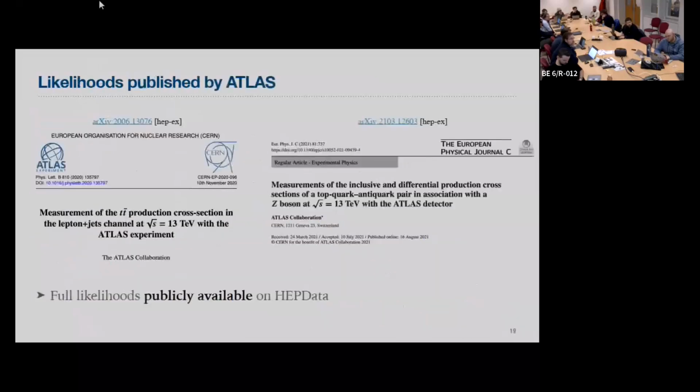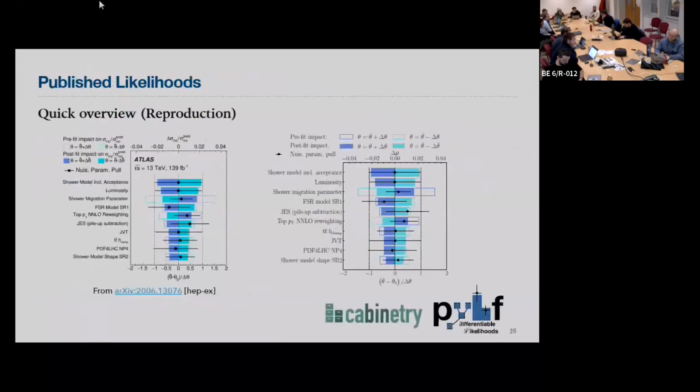For the results I'm going to show you, I looked at 2 different likelihoods. One was the measurement for the TT bar total cross-section, and the other was the total cross-section of the TTZ measurement. Just using pyhf, one can very easily reproduce results for different nuisance parameters. One can find the impact and the pulls of individual nuisance parameters nicely and get results provided in different papers very quickly and easily.